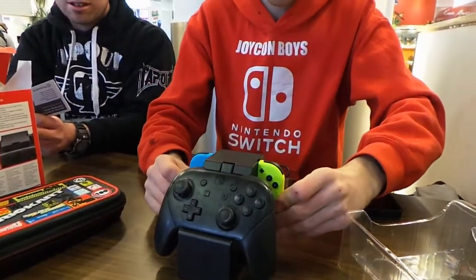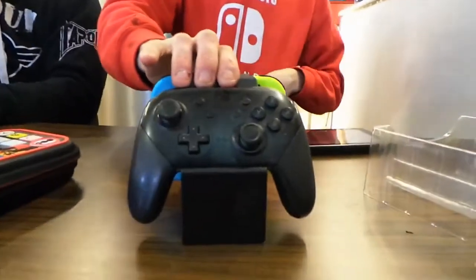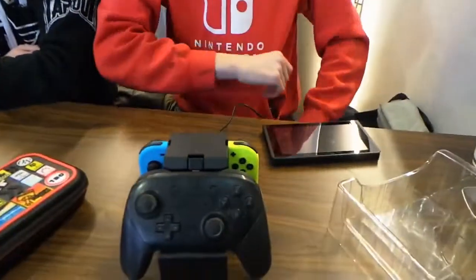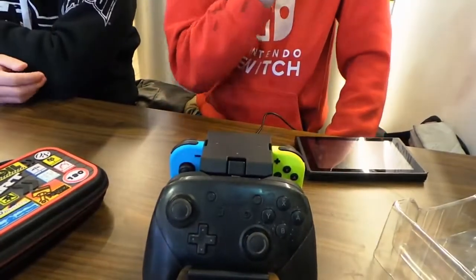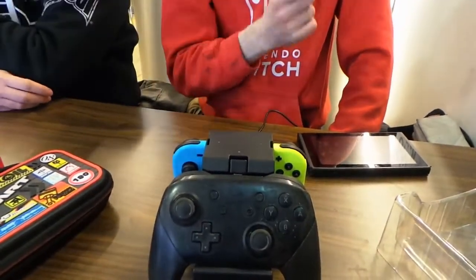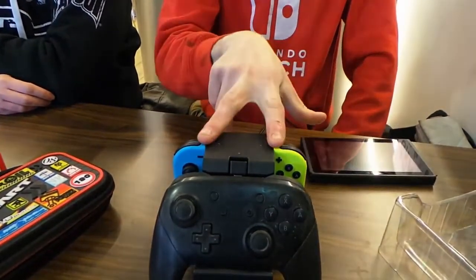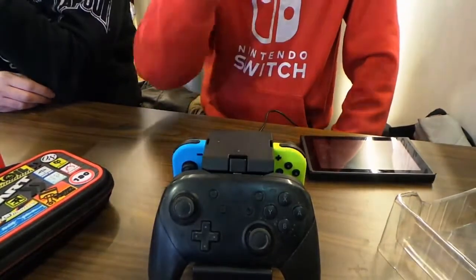I think you should have a nice slot. There you go. Ooh, that looks nice. Yeah, looks like the summer. That is your charging setup. Which will do for my other Joy-Con as well. Plug it into your Switch. So obviously, when the Switch itself is plugged in and you've got these on, these charge up. So my other set can sit on this. And that can sit on the front of the car.